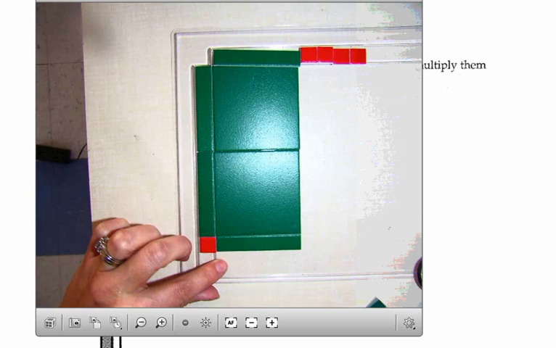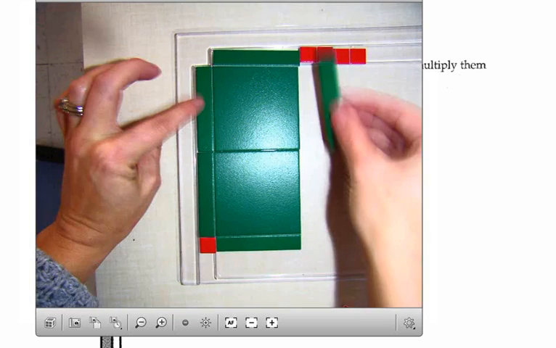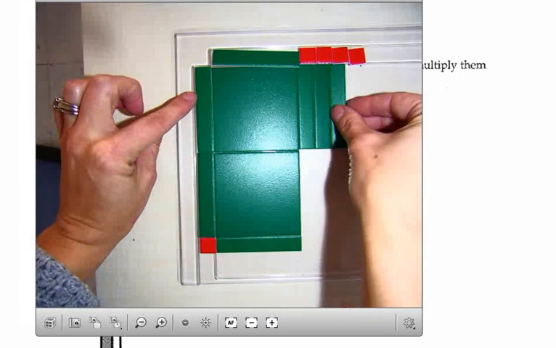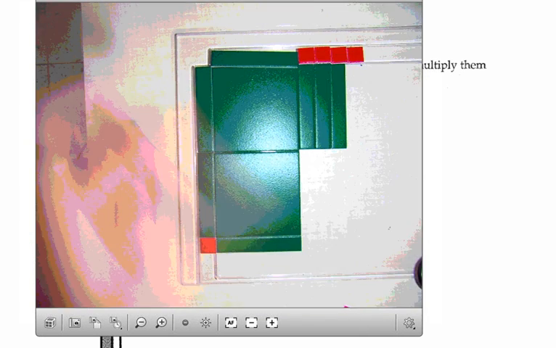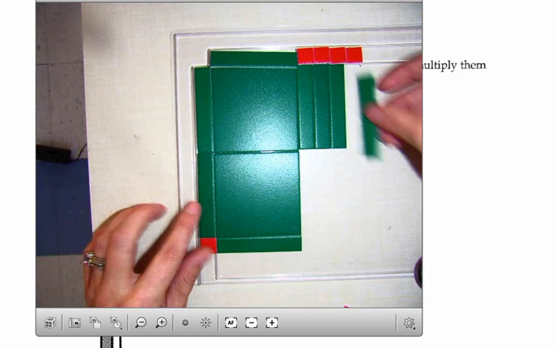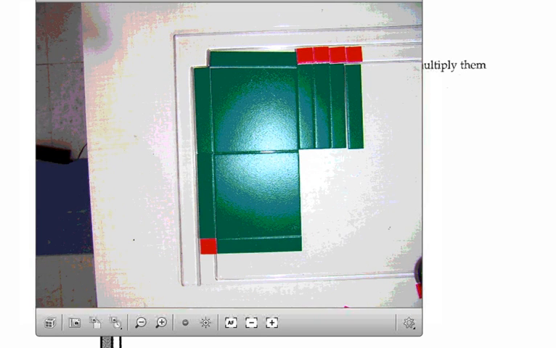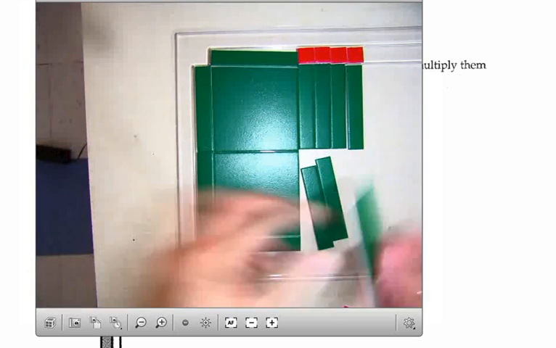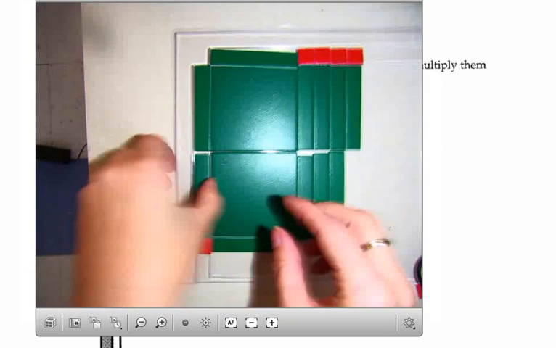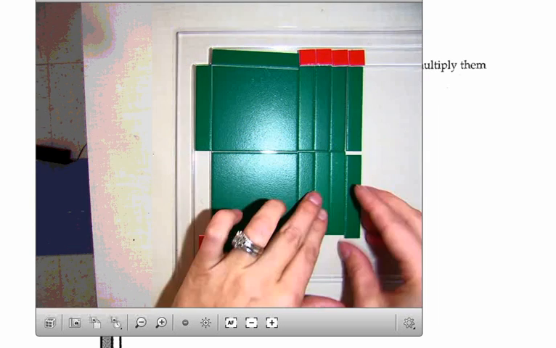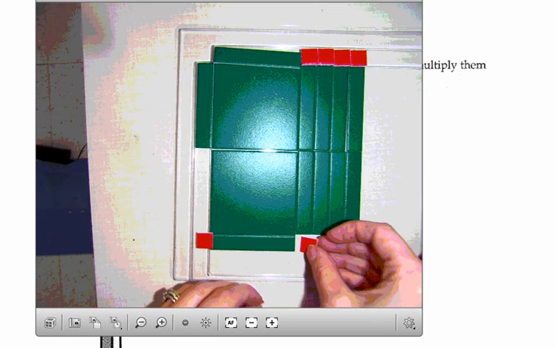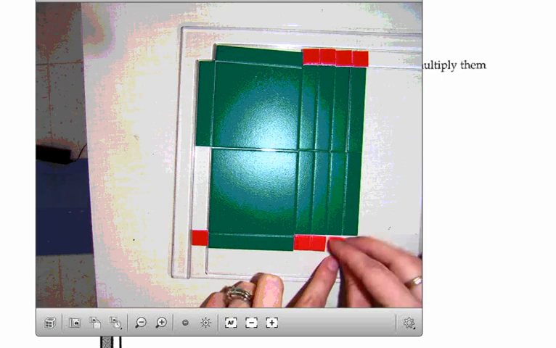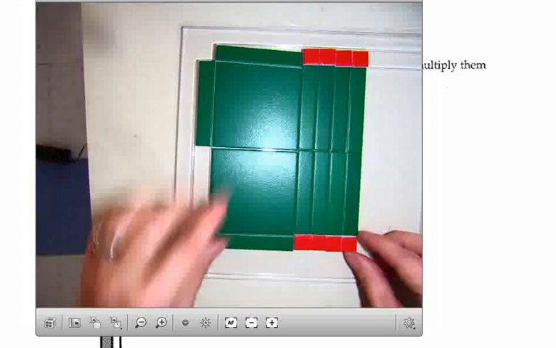And then this side, okay, 1 times x is an x. We have lots of tiles here. 1 times x is an x. We have 4 of them here. 4 times x, 4 x's. And then the same thing repeated down below. Uh-oh, I'm shy 1 tile. I'm going to steal one of the dimensions. Okay, so there's 8 of them there. And then down below, positive 4 times positive 1 is 4. So 4 ones.